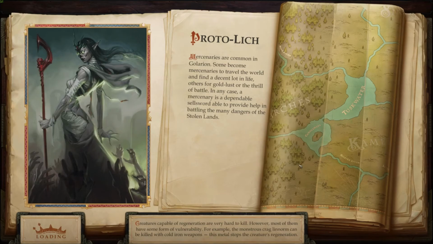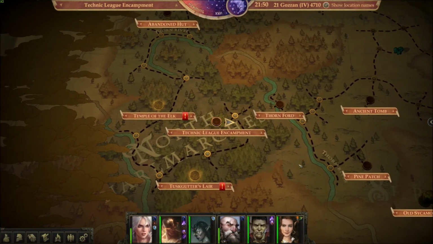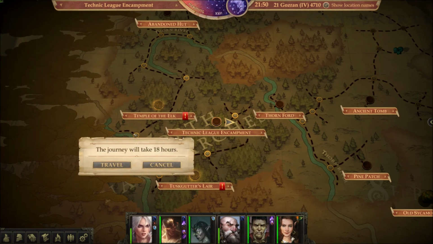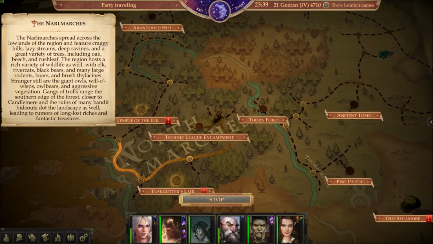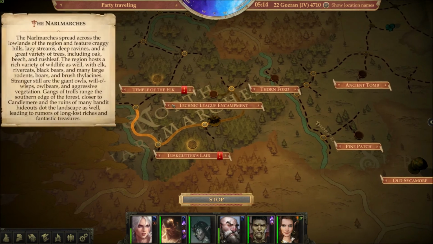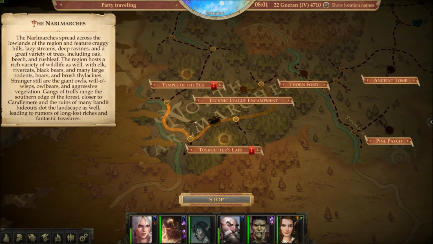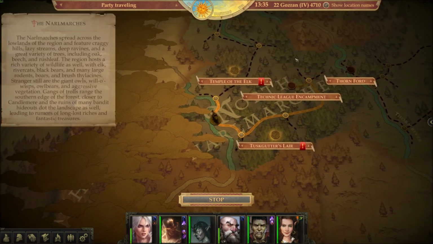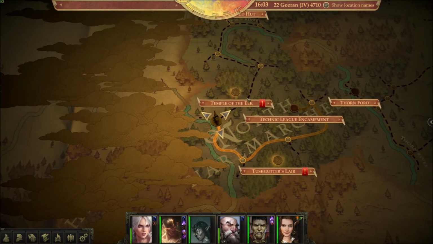Let's see. I feel like we can go for just a little bit more. Let's get over to the Temple of the Elk. We'll take a rest and then we'll call it quits. Probably should have gone that way. It probably was faster. It didn't auto track that way because we haven't opened the path, by the way. So that's a thing.